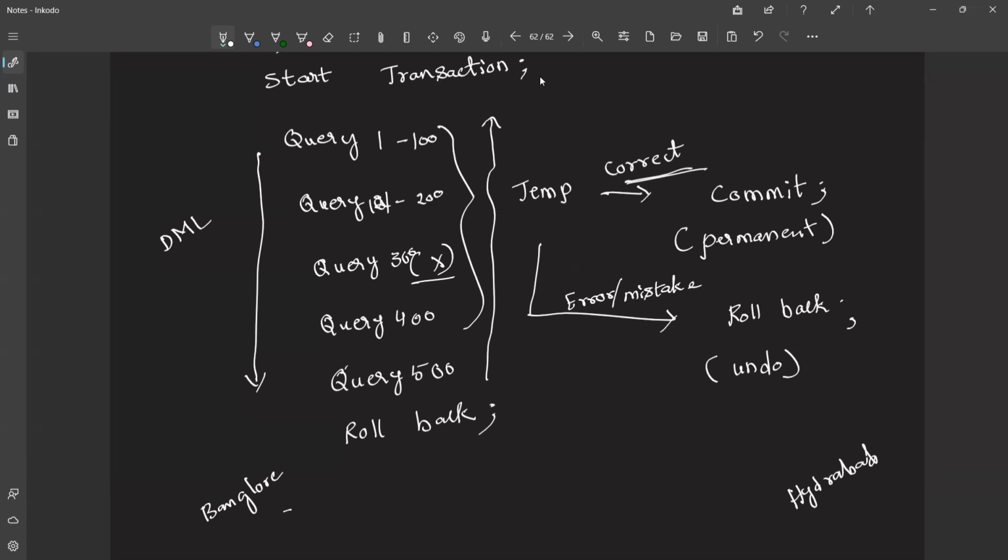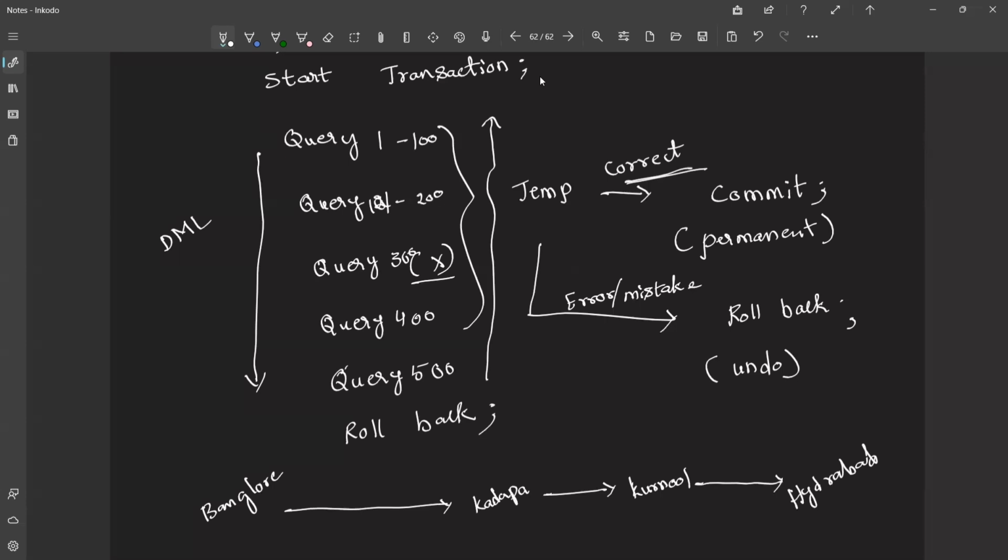You are traveling by bus. In between, there are some intermediate points, some intermediate stations.